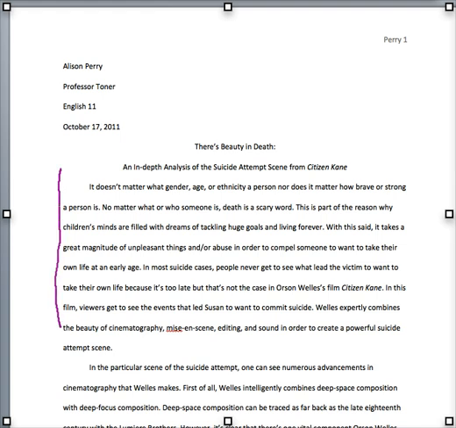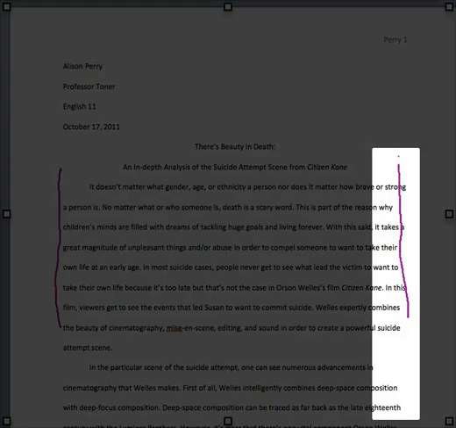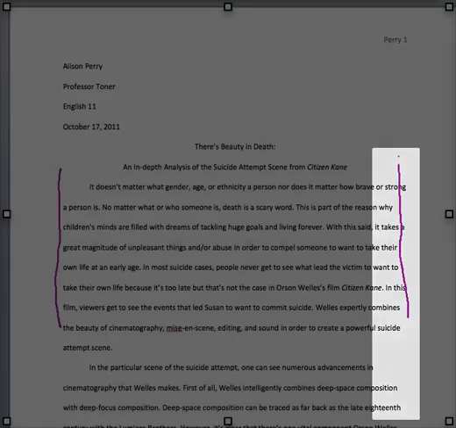But on the right side, notice that it's not straight up and down. And there is a setting for you to do that, but you don't want it. You want it to be ragged. That's the name they give. And you can see it's uneven on the right side. And the reason for this is that if it were justified, if it were all straight up and down, it would create unusual spacing within the line. That's the logic behind it. So again, the right side, have it be ragged. Just have it scroll right over onto the next line.